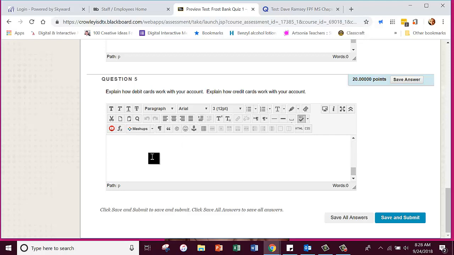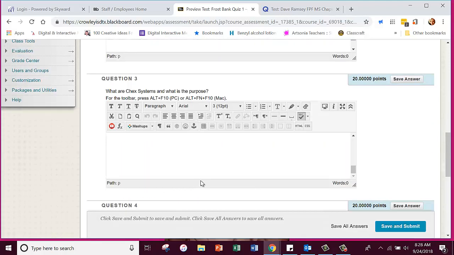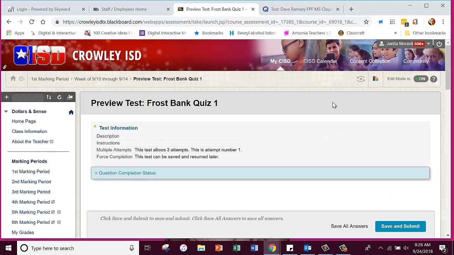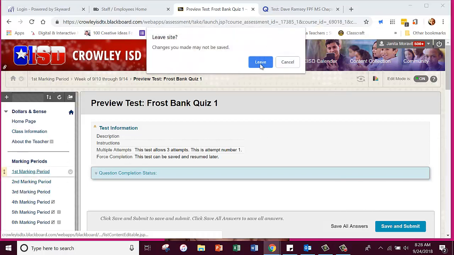So I want you to go back, and if you have already submitted this test 3 times, you're out of attempts. And if you have, and it tells you that you don't have any attempts left, come see me. I will reset one of your attempts so that you can go in there and do this. Does everyone understand how to take care of this test? Do you understand what the questions are asking? All right, let's pause this for just a second. Or actually, let me just go back here.